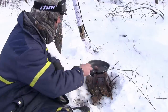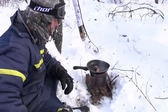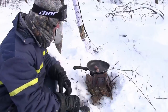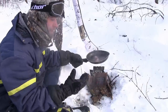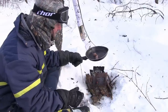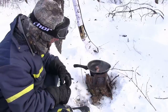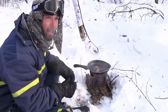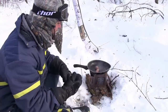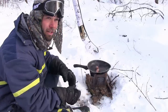Especially on a day like today — it was minus 50 with the wind chill. So that's basically how the Firebox Stove works. There are all kinds of little accessories you can get: little five-inch frying pans, carrying kits, cookware sets and stuff like that. I just got the basic one and it does what I need it to do. It's great when you want to pack light. Here in Saskatchewan there's no shortage of wood, so it's easy enough to get a fire going and cook a quick meal. I'd rather eat it this way than eating a rabbit raw.